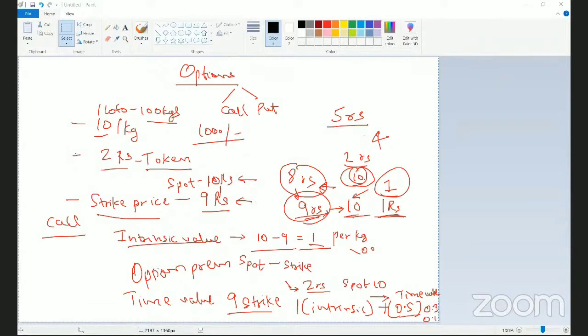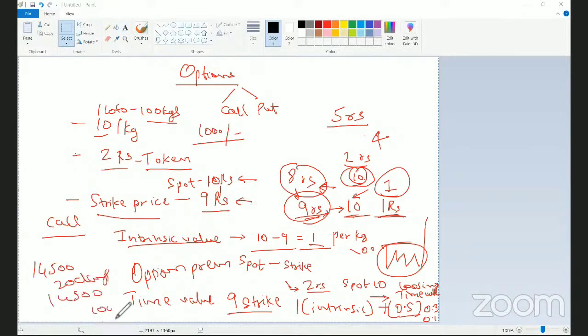But you will be paying the time value also, which means that if the number of days keep passing and the stock price does not move much, you keep losing. So if the market is not trending, you still lose. Suppose you entered a Nifty contract at 14,500 and after 20 days it is still at 14,500, you lose. That's the catch.